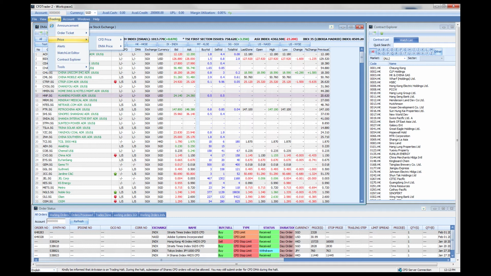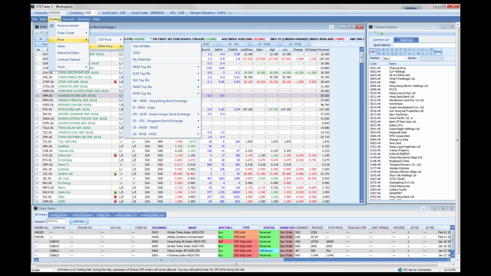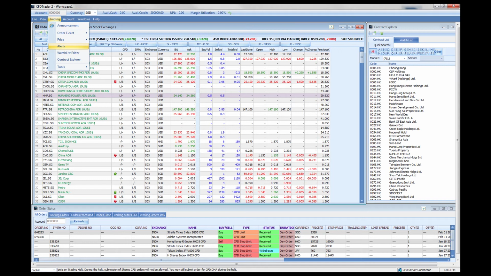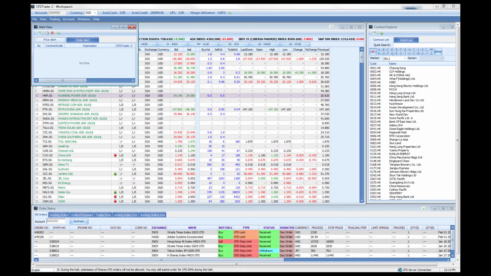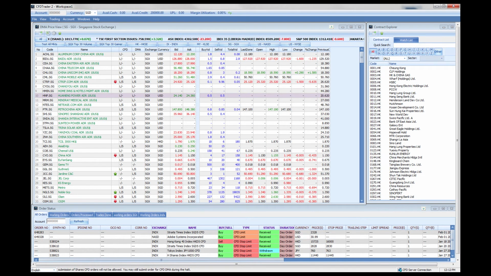Next will be the prices, where you would see all your various watch lists for both CFD share and DMA prices right here. Now the alerts is something new as well. We will be going through that slightly later on, but this is where you would be able to set up your own alerts and view them accordingly.